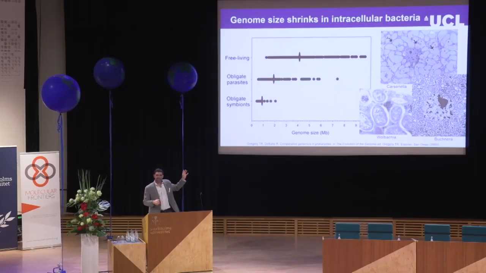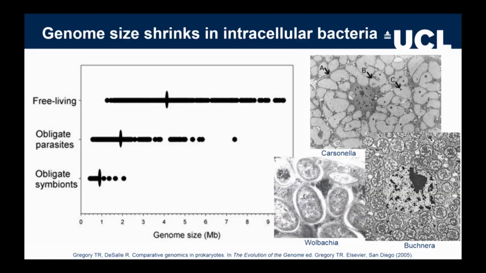And so over a long period of time, we know this from many examples of bacteria living in our own type of cells, eukaryotic cells. You can see the range of genome sizes at the top of free living bacteria. In fact, now it goes up to about 12 megabases, so slightly beyond the end of that graph. But down, obligate symbionts, these are the parasites and the cells that are living inside other cells, the endosymbionts. They have genome sizes down at 1 megabase of DNA, or even less than that. And these are some examples: Buchnera, Wolbachia, Carsonella. These are bacterial parasites of eukaryotic cells. So we know that they throw away genes that they don't need and don't like.